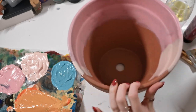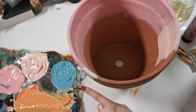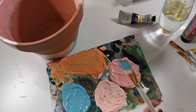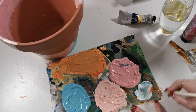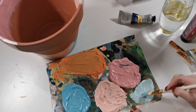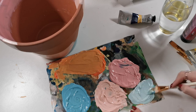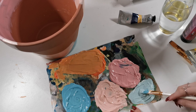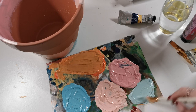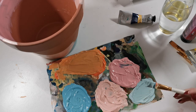That leaves me just with this section here. And I think I'm going to do that a paler blue. So let's mix that up. Just get some white on there, and then use the blue from my brush to mix up that paler colour. Try and squeeze off some of that excess paint from the top of the brush. And there we have it. A nice pale shade of blue.